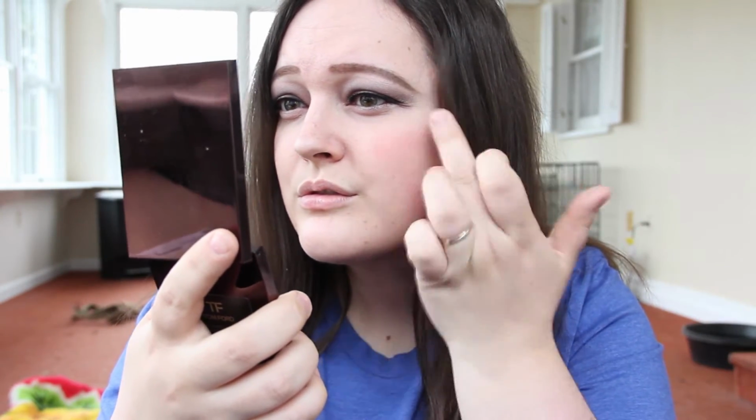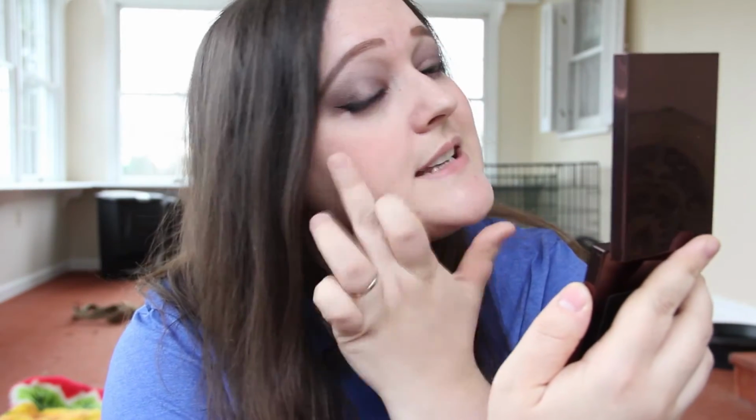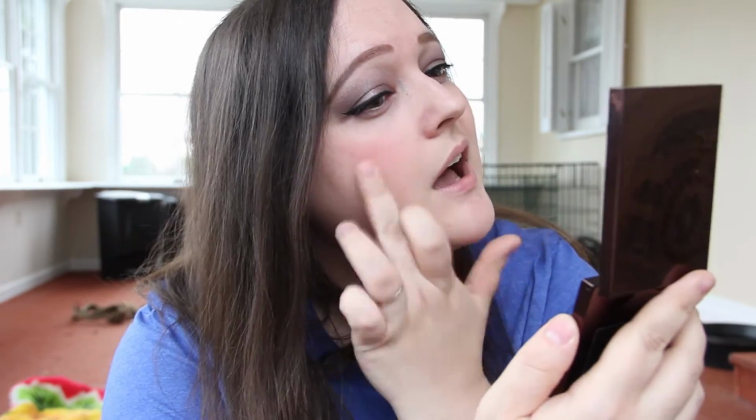So let's go for a little bit of this. I'm gonna need a mirror. Let's try putting this on. Of course, with this lighting, I don't know if you're gonna be able to see. There we go. So it's a fresh coral color. Interestingly enough, what I was just using as my mirror is the Tom Ford Spring Summer 2016, what do they call it? Shade and Illuminate, the new color that they came out with for spring and summer. I did purchase that. It's a very similar color that they have in there.